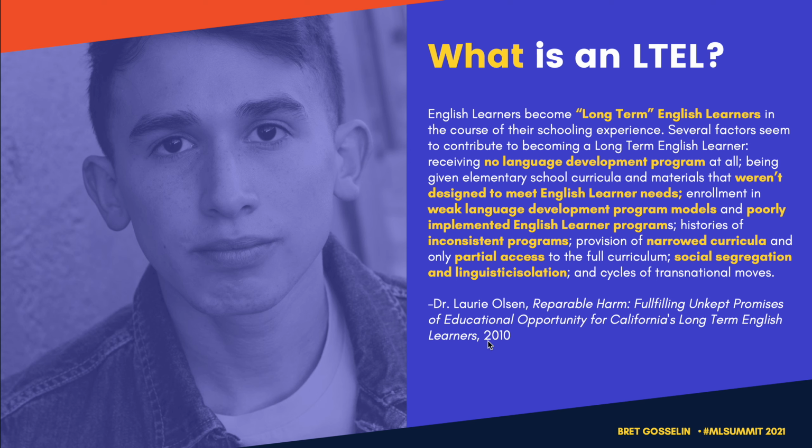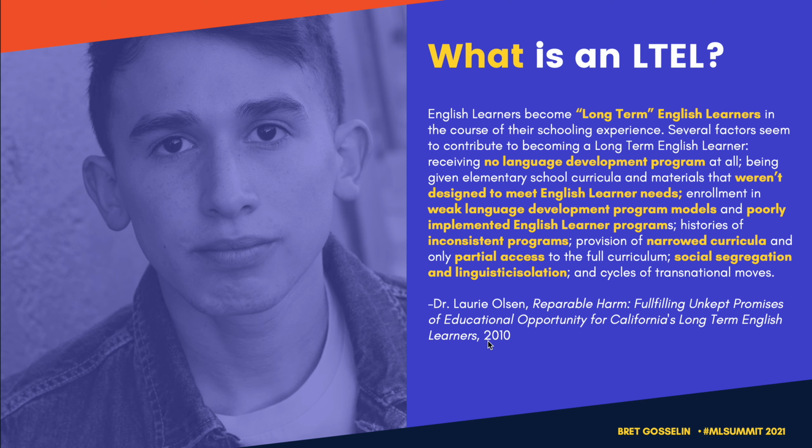And what that really means is a student who's been in our programming for 6 or more years, beyond the point that they should be, really. They should have been moved on, exited the program, and moved past needing those scaffolds and supports, and they're still demonstrating that they do. And so this is a big key indicator as to why that happens.